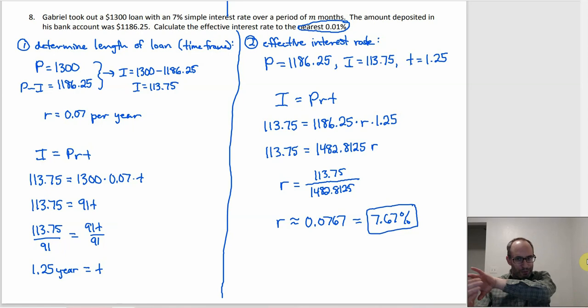It's like you shift from one side to the other, right? You go from one perspective to the other perspective. That was the way that I always kept that straight in my head with what your principal should be to get the effective interest rate. But anyway, I think if you can do these, the effective interest rate ones, you can do everything else, right? Because if you can do these, you could do the discounted loans, because those are this concept but not as involved. And I think that would basically cover this whole section. So I think that should take care of all the variations here.